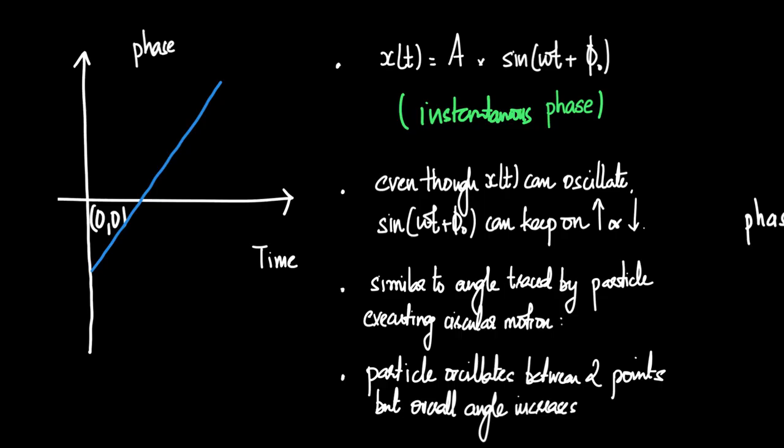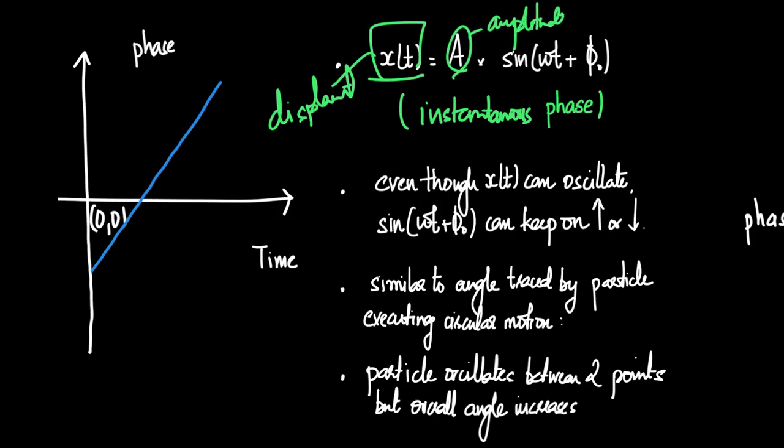So let us write this down and read this along while we are watching it. So x of t is equal to a times sine omega t plus phi 0. I'm pretty sure you will now be able to recall what this is. X here is, yes, based on your class 11th oscillations, x of t is displacement, a here is amplitude, and sine omega t plus phi 0 is what we call the instantaneous phase.